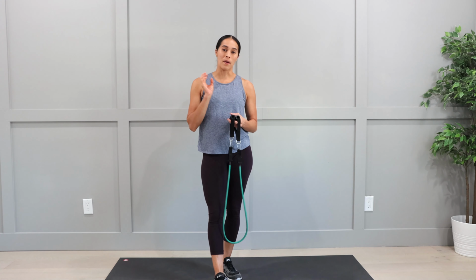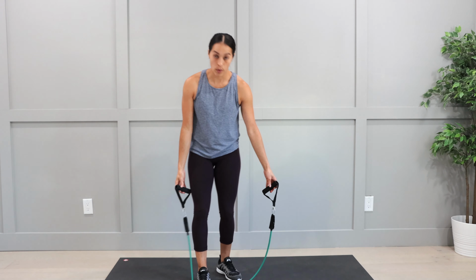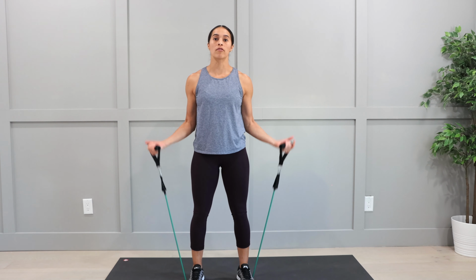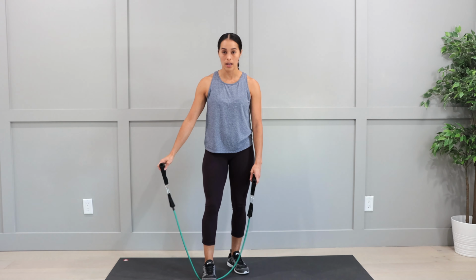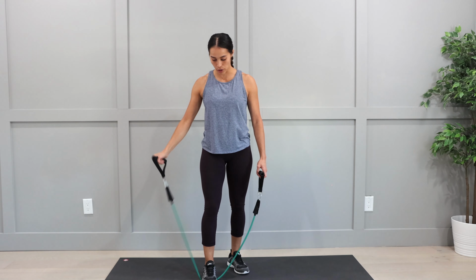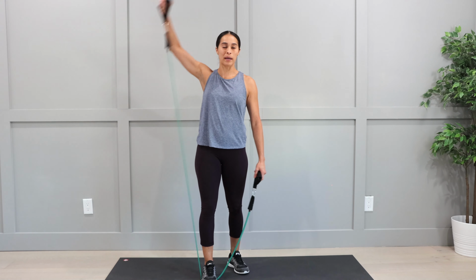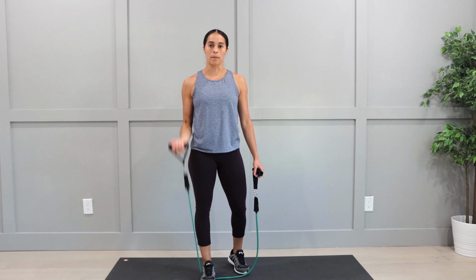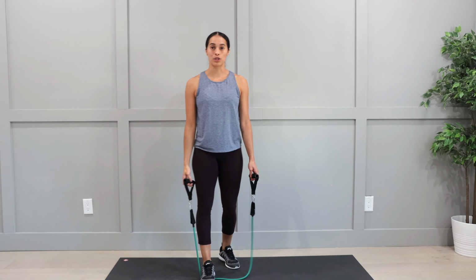The only thing to keep in mind throughout this workout is that when you are doing each movement, make sure that you have enough tension so you can complete the proper range of motion for each exercise. So if you're doing a side lateral raise, make sure you have enough excess band to get the band all the way up. And if you're doing something like a curl, you want a shorter band, that way you have a little more resistance for that short range of motion.